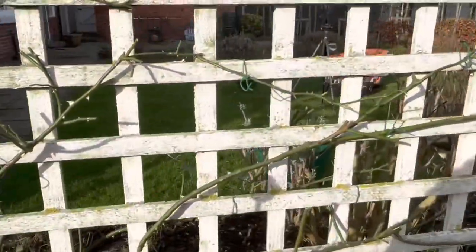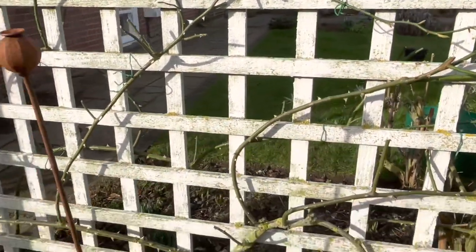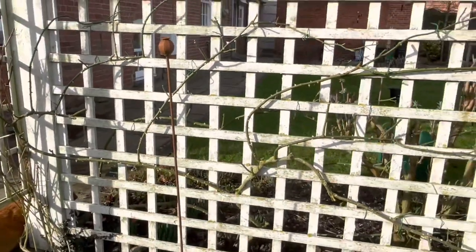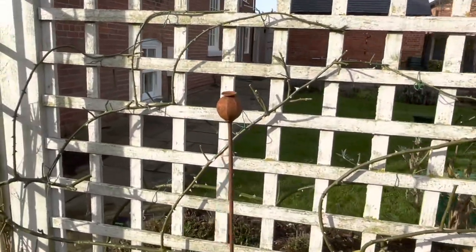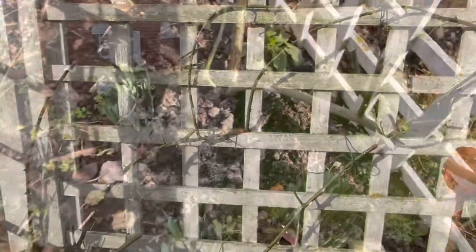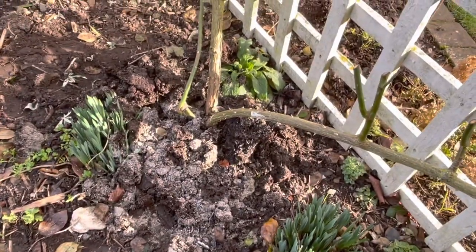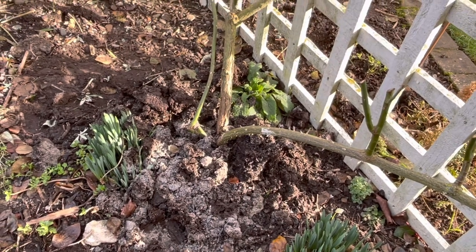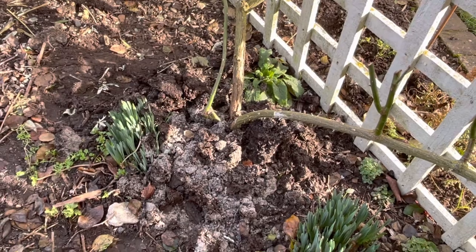That's what I've found by trial and error. Having said that, this one does look good coming through the trellis, so we'll just go with it for now until the panel needs replacing. I've also just mulched the area with some horse manure and some ash from the fire — wood ash — which provides a bit of potash.